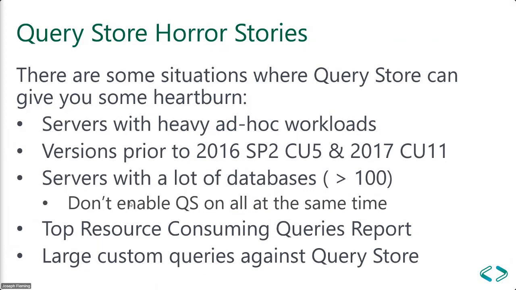The next thing is you should make sure that if you are using SQL Server 2016, you patch yourself to Service Pack 2 Cumulative Update 5. If you're using SQL 2017, you should patch yourself to Cumulative Update 11, because there were some performance problems with the query store within versions prior to that. So definitely make sure if you're going to use the query store that you patch to those levels.